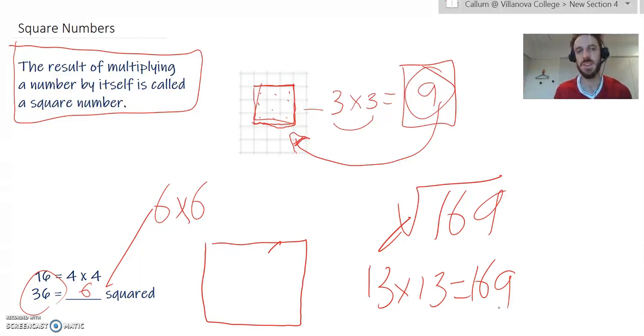So if you are looking to extend yourself, you can venture down that route and have a bit of fun trying to calculate square roots as well. But remember, the main goal of this lesson is to understand that square numbers are a result of multiplying a number by itself. Any number multiplied by itself produces a square number.